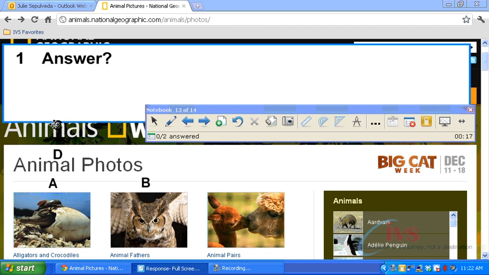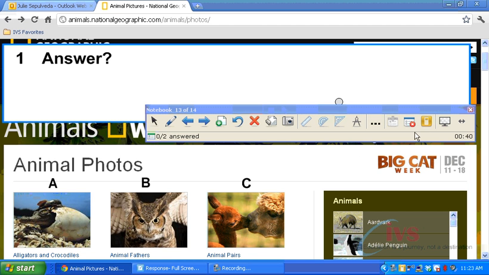This is going to allow me to use images on the website as part of my question. And I could just hide this choice since I only have 3 choices. And then I would ask my question out loud, or I would use digital ink perhaps to write the question out for my students to see. In this case, I could ask, which of the following animals is a reptile?